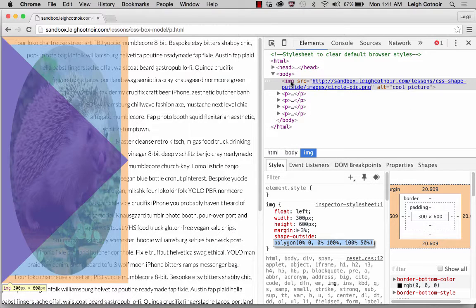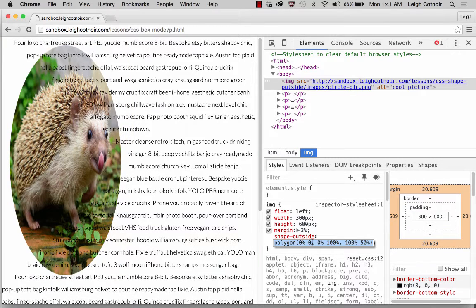So right here we have the image. If I hover over it in the HTML view in the inspector, you can see the purple area is defining where the actual shape is going to be, so that the text will flow based on that shape. The polygon is being created right now by 3 pairs of coordinates, one for each vertex. You have to have at least 3 vertices to have an enclosed object.